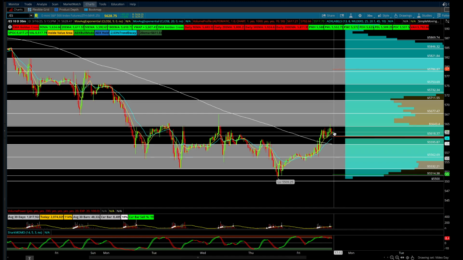So really, what am I going to be watching from this perspective? Well, I think if we start falling back below 56.15, we've got the 30-minute 20 at 56.11. So maybe it'd be a little bit safer to say under 56.10 could lead us back a little lower, down to 55.95. Interesting spot there. So what I'm really going to be looking at is under 56.15. I'm going to get a little bit cautious, right? Because right now we're still bearish of course, but in a bit of a neutral, maybe slight bullish to neutral stance.